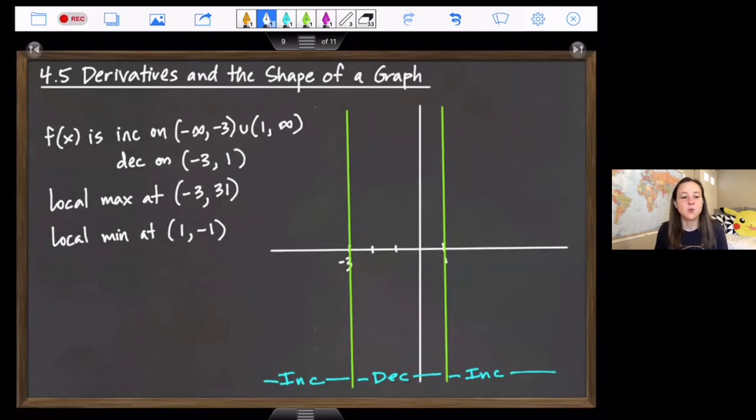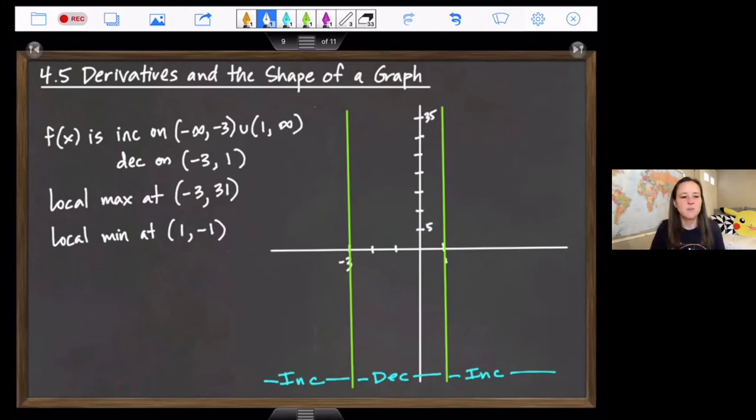All right, so I'm going to plot some points, (-3, 31). Obviously, I don't want to make these y tick marks as big as I made my x tick marks. Otherwise, I'm going to be way off my page. So I'm going to count my tick marks by 5 on the y-axis so I can get up past 31. So we'll say 5, 10, 15, 20, 25, 30, 35, and just mark a couple of them so I know what your scale is when you're graphing.